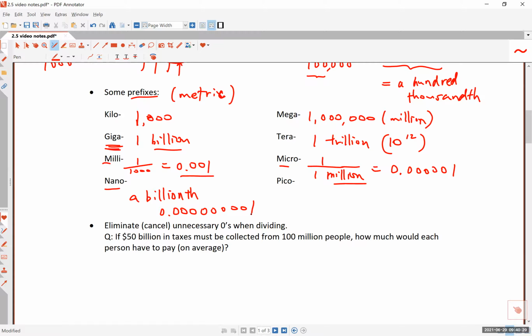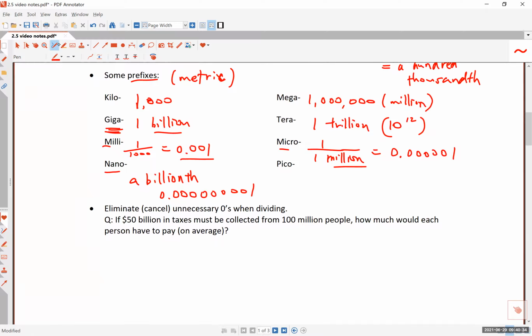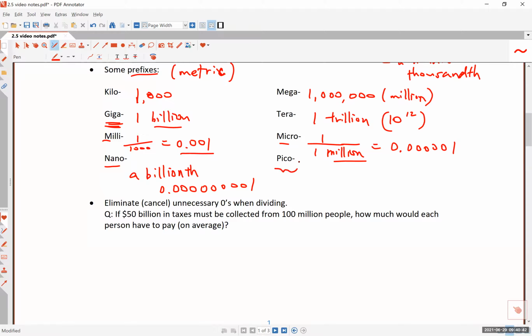Okay. I doubt that you would have to know these names for your tests and exams, but these are things that may help you understand certain language, especially in computers and the high-tech industry. Pico is what? It sounds like the name of a valley or a canyon in Santa Clarita. Now micro is 1 over a million. Nano is 1 over a billion. And then the next one is 1 over 1 trillion. So it's a trillionth.